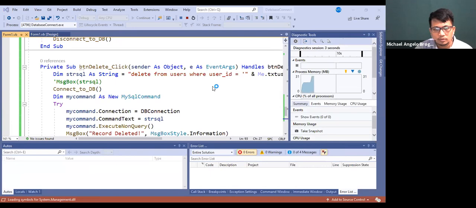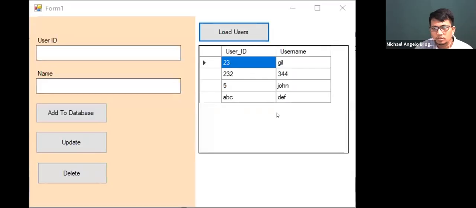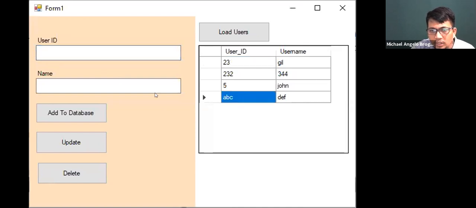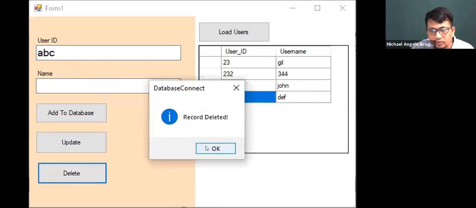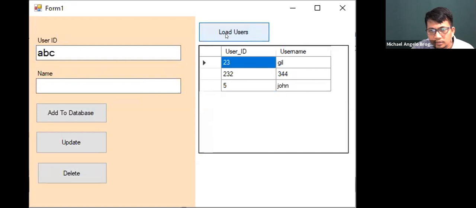Load the users. Yan. This is our users, list of users. So we wanted to delete user ID ABC, delete the record, deleted. Then, yan.